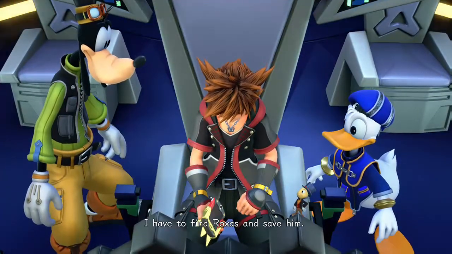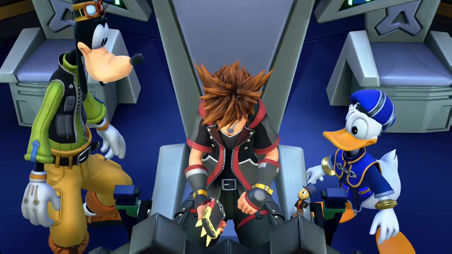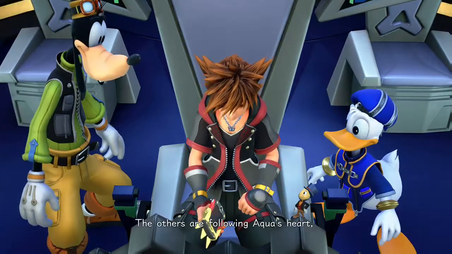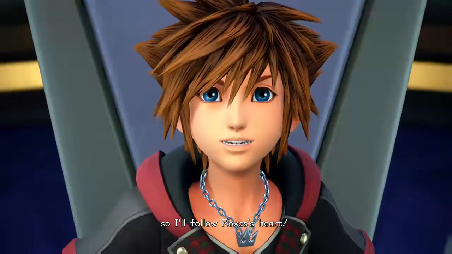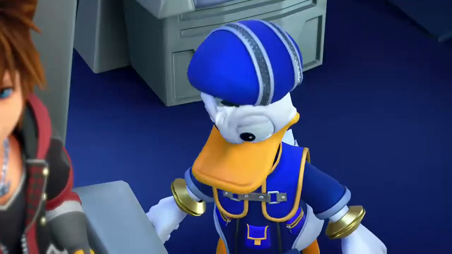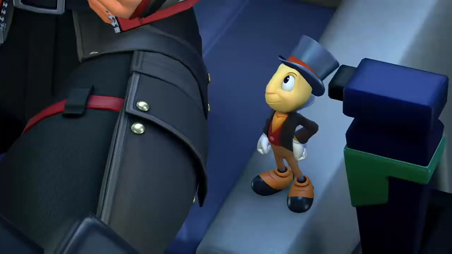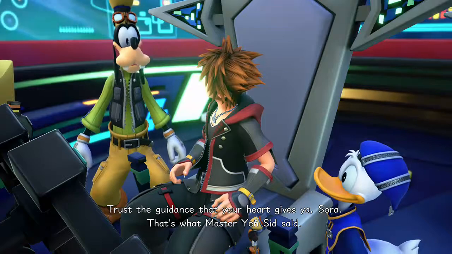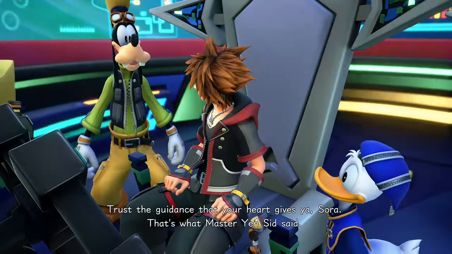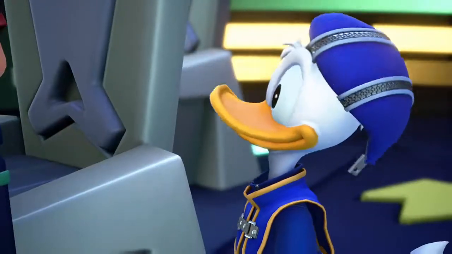I have to find Roxas and save him. The others are following Aqua's heart. So I'll follow Roxas's heart. Trust the guidance that your heart gives you, Sora. That's what Master Yen Sid said. Well, go!